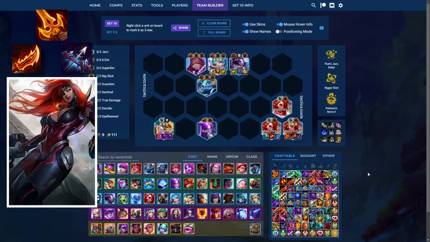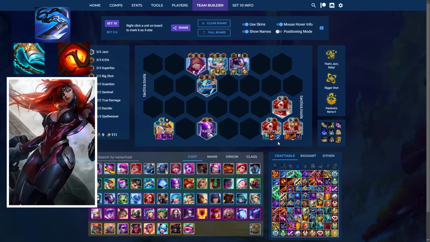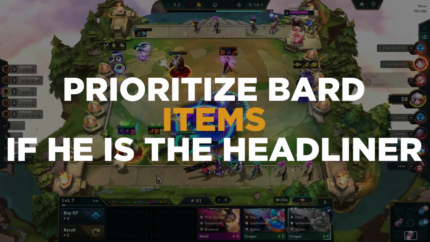If we are not getting the perfect items, we could also go for something like a Guardbreaker, Red Buff and Giant Slayer. If Bard is our headliner, we will also highly prioritize Bard's items and even build him up first.